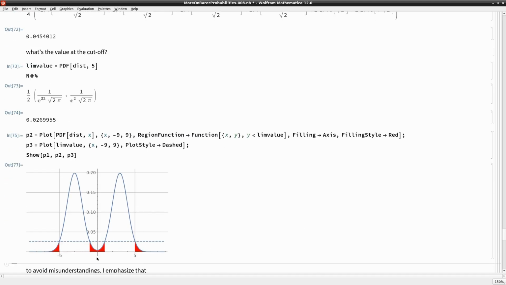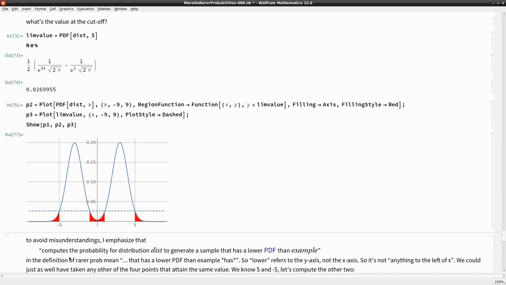And you will see that there is a red area in the middle. And there's no tail here, right? We have a right tail, and there's a rarer probability. We have a left tail, and there is a rarer probability. But we also have rarer probability here in the middle. And it's not a tail by definition. If it's in the middle, then it cannot be a tail. So keep that in mind. It's quite important to emphasize that, because many people are only looking for rarer probabilities in the tails.